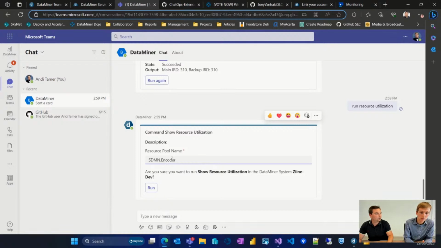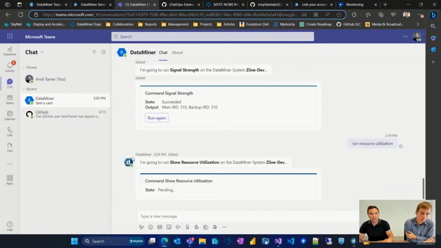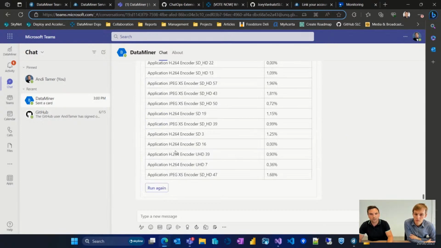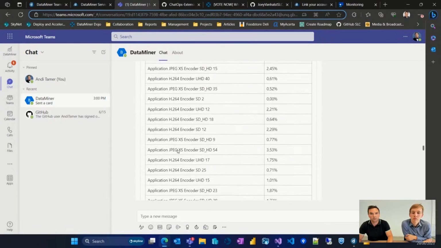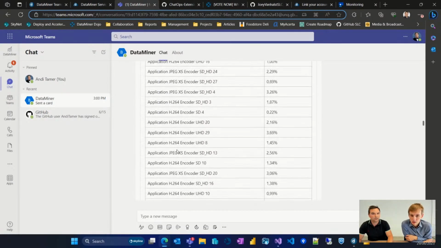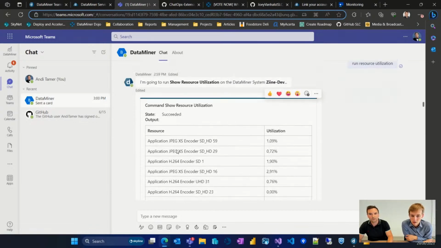So if I select the encoder pool, for example, I run this, this will actually get all the resources from that pool, get the bookings of the last week, and then verify the usage of these resources. So of course, that can take a bit longer depending on how many resources you have, how many bookings you would have. But in the end, we'll return back for every resource in that pool the percentage that it was used. So I need to scroll up quite a bit.